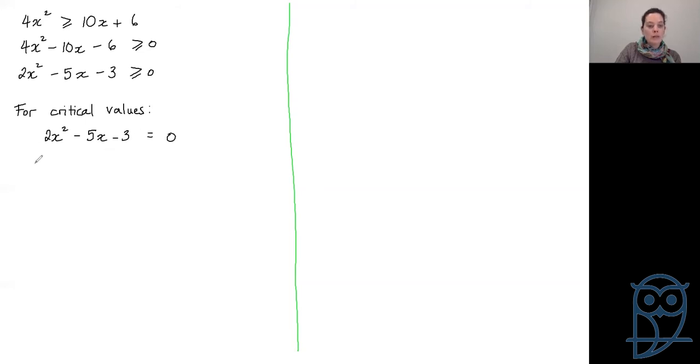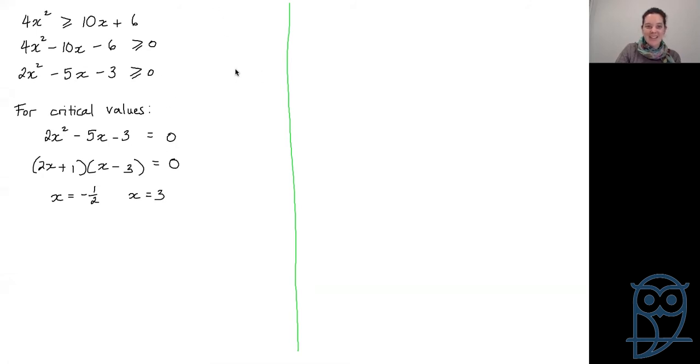2 and 3 are both prime. So factorization becomes a whole lot simpler. They each only have one option. So 2x and x, so a 3 and a 1, or a 1 and a 3. We're subtracting to make a 5. So a 2 and a 3 makes a 6, and a 1 then can subtract for a 5. Different signs. Bigger one, negative. So there's a negative and there's a positive, and we can check. Minus 6x plus x gives us minus 5x. So we get x equals minus a half, and we get x equals 3. There are our 2 critical values.